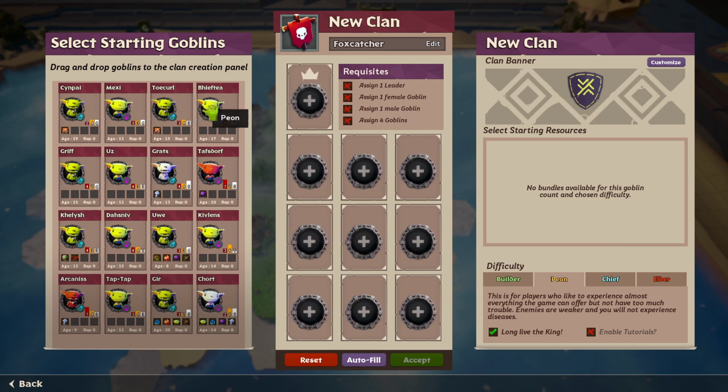They've also got different colours. See all these green ones, they are just regular goblins. These white ones, they're actually part of the faith faction. These red ones are part of the war faction. And there's no yellow ones here, but if you get a yellow one, they're part of the trade faction.